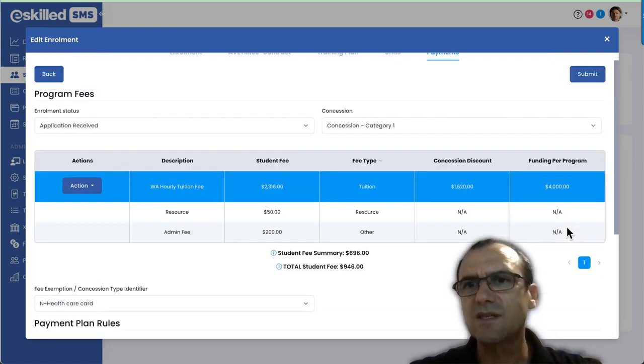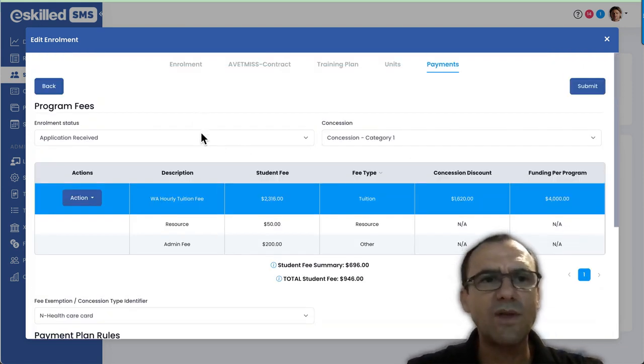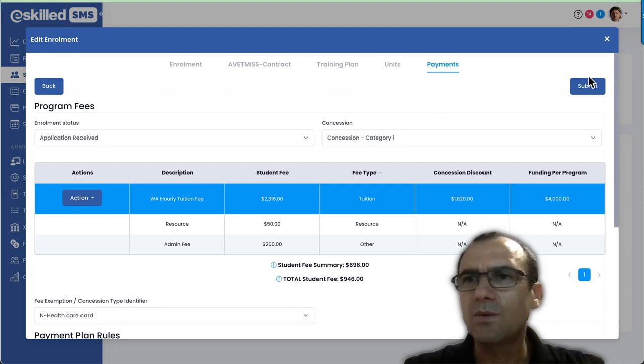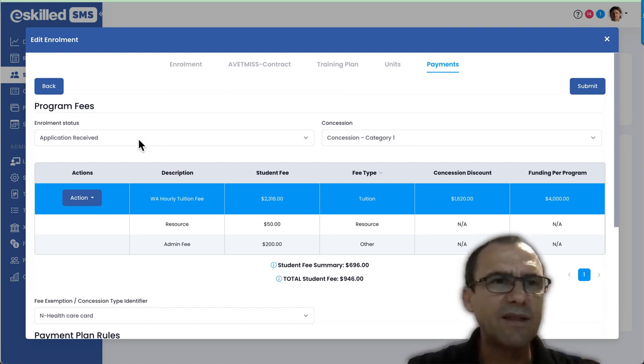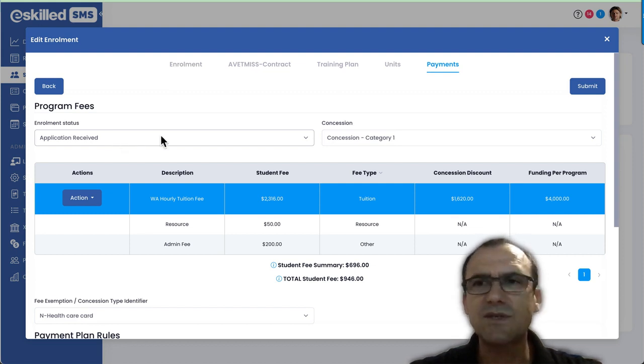So basically, once we've completed all that, we will submit our enrollment form and complete our enrollment, just remembering that at this point we've still got the enrollment set as application received.